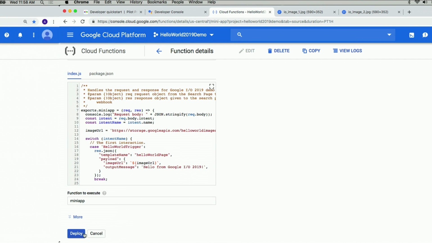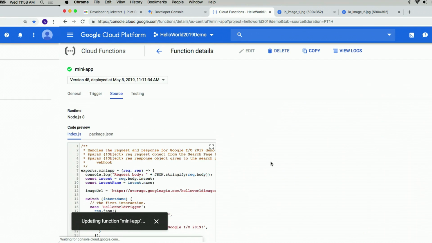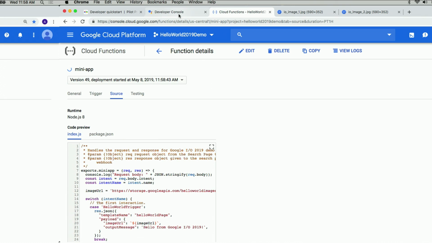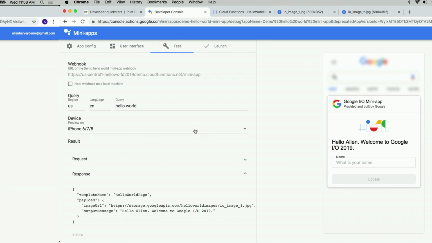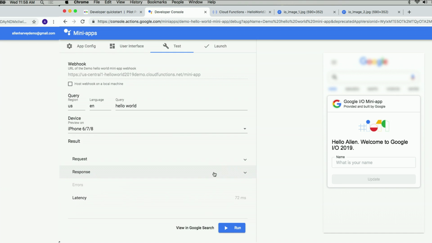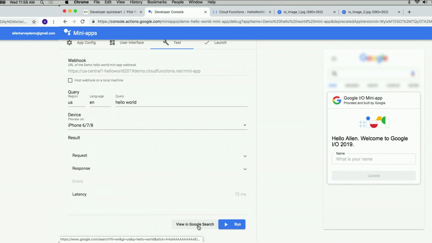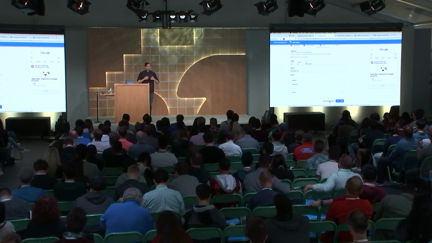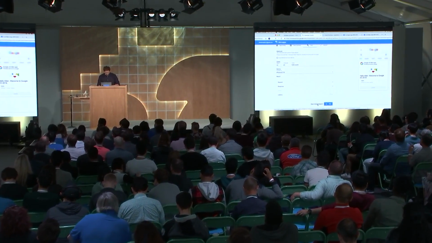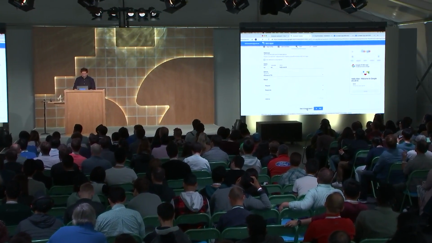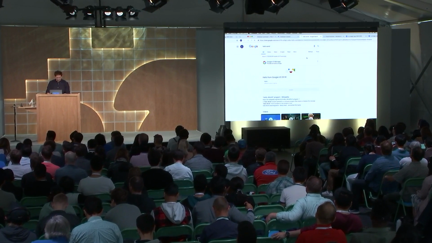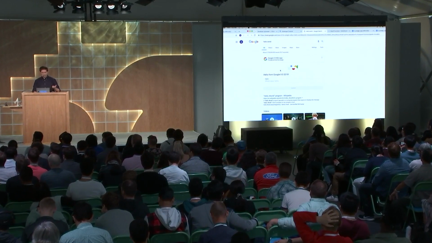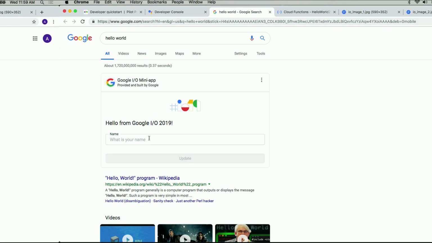Now, I'm going to deploy this. This takes a moment to deploy, so we'll let that deploy. But one of the things I wanted to talk through while that's deploying is what's exciting about mini apps: you can also get a quick preview of how they'll look on Google Search. So we see this View in Google Search button down here. I'm going to click this just while this happens. And you see, hey, look, showing right there in the Google Search results page, I can get a nice preview of my mini app, get a feel for how it'll show right there on search.